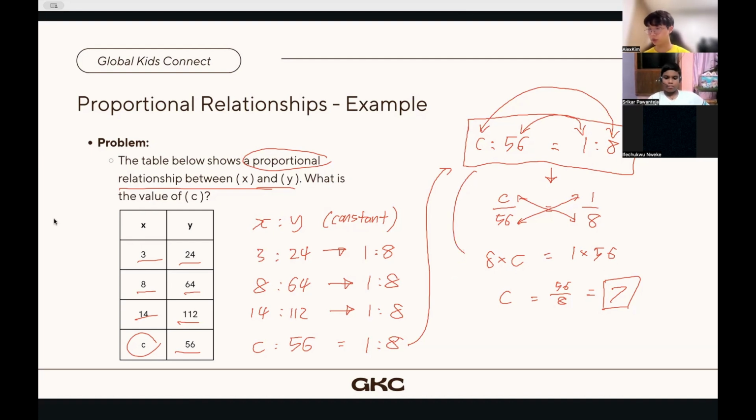So there are multiple ways to look at and solve equalities involving ratios, and it's really up to you on which one is, I guess, easier for actual question solving. And so, does anybody have any questions regarding this problem? It seems like not. And so we will move on to our next question.